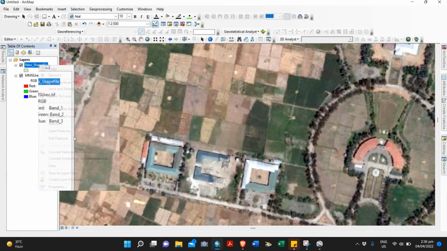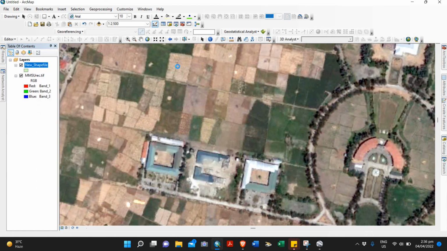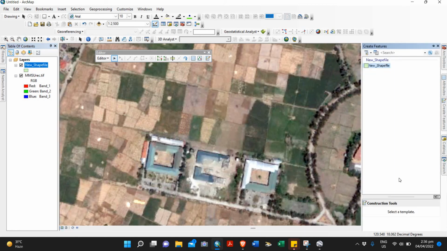Just right click for this one, edit, start editing, and then run. Let's wait for it. This will show the editor. Look for this one and click create features. Then click this one and click the area.